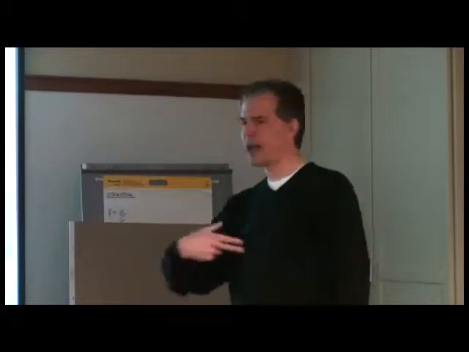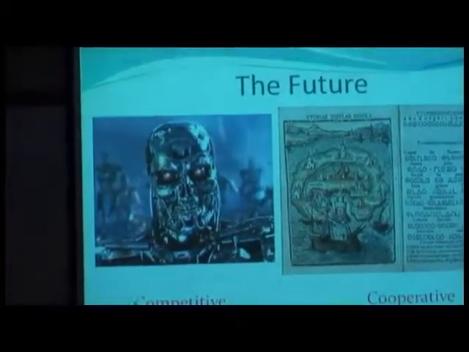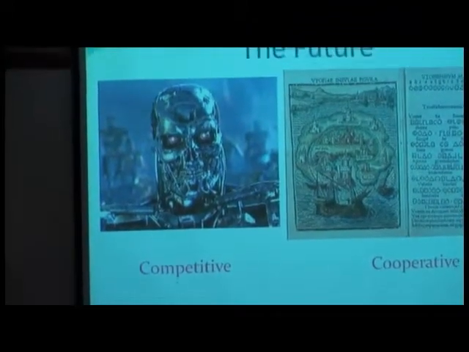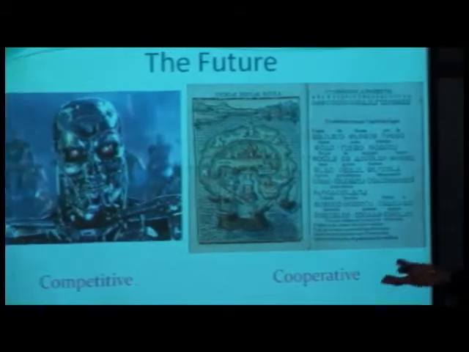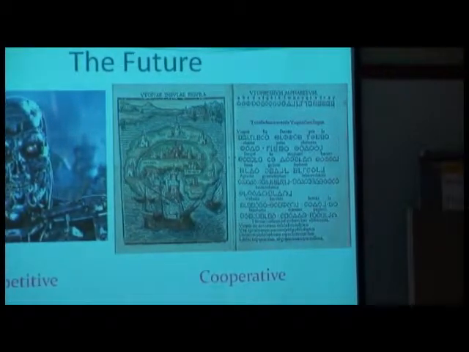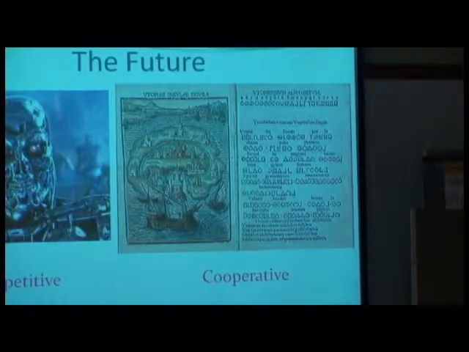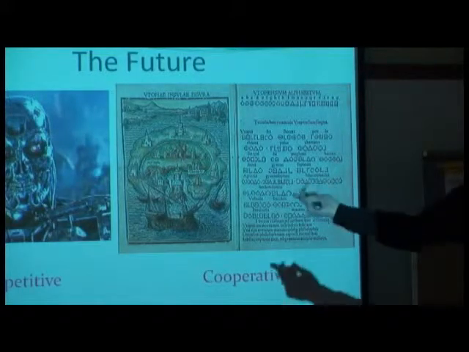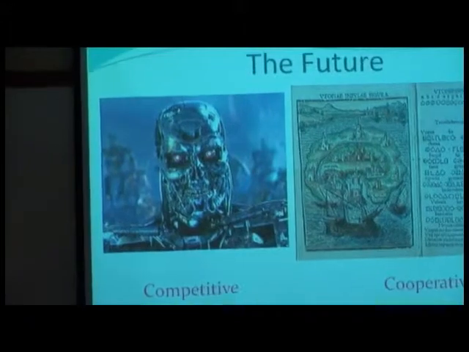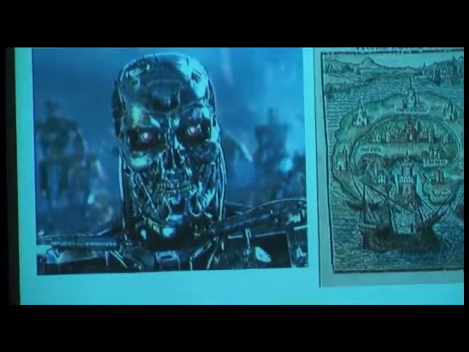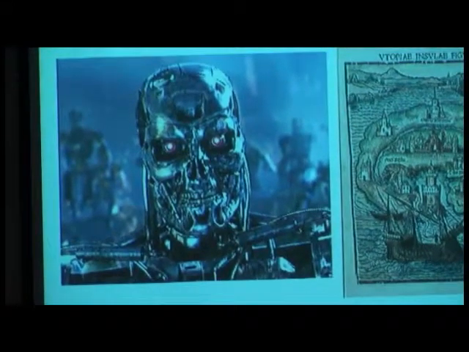My own area of expertise is artificial intelligence, and a lot of the technologies that are going to be developed will radically change the nature of society. There are various visions that people have, and in the popular media we get things like the Terminator, which is a very competitive vision. The vision of killer robots that are going to come and get us is very popular.